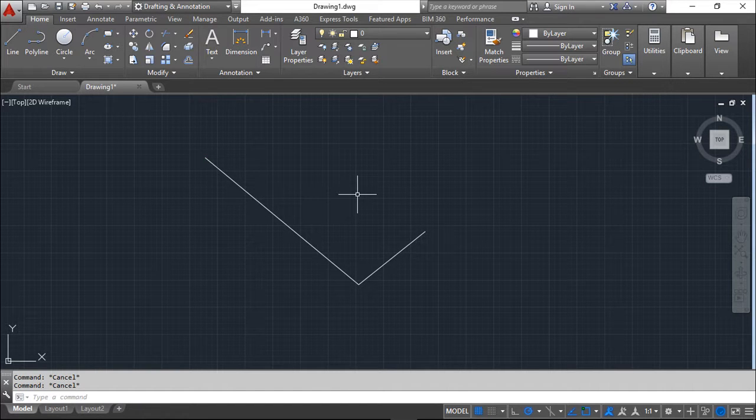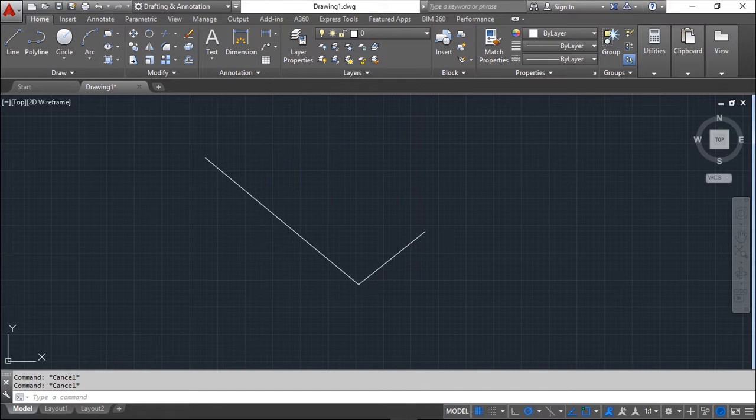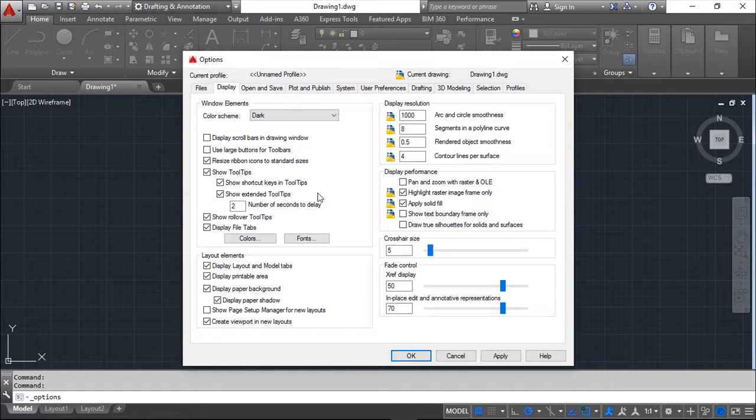I'd like to show you one last thing that I will activate in my options. So right click with the mouse here and choose the options. A dialog box will appear, and I will go to this tab, display, and I have this configuration here, the crosshair size.